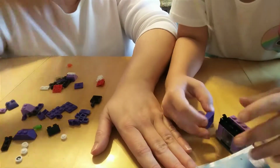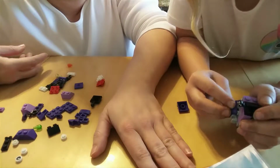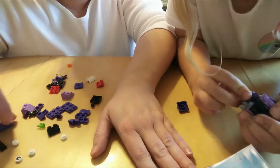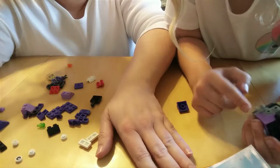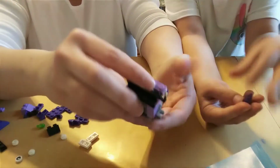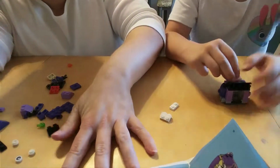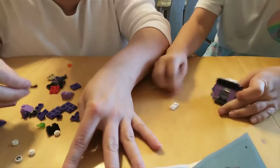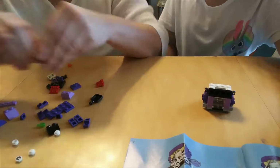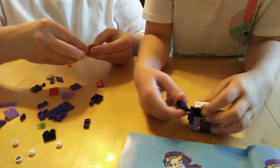I gotta find another one. I don't see what they're trying to get me to do on 16. Oh, the white's on the top. Is it like that? No, I'm missing one of the lights for the top. Yeah, it goes underneath, because I can't get that on there if that's there. Like that. What goes where and how? Hold on, you got that one, and then this one. Where's that even go? Oh, the ball. The joint goes there.